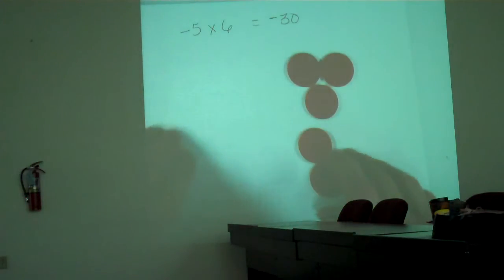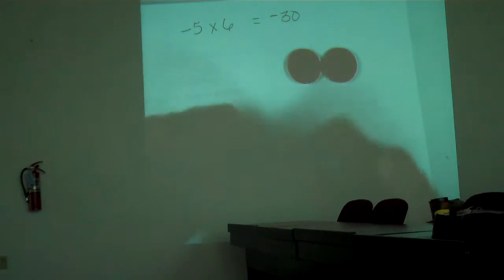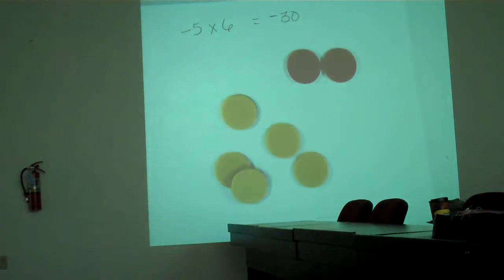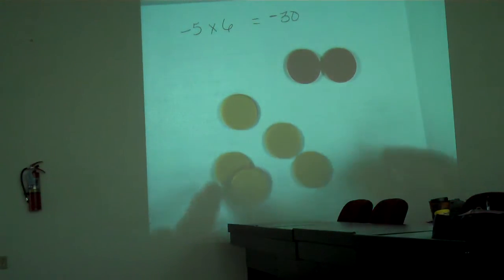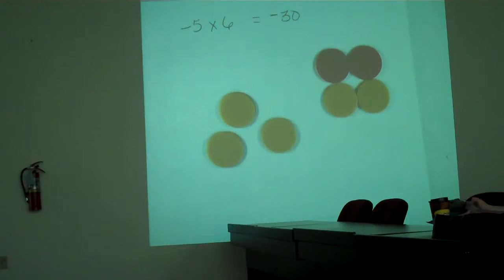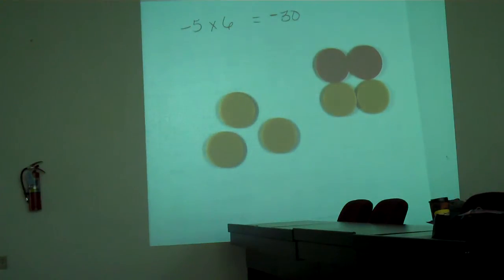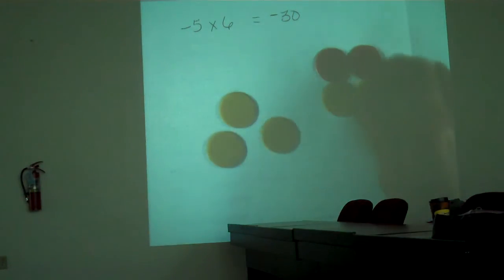Okay? Let's do some more like this. Let's do, how about 5 positives, 2 negatives? Positive 3. Positive 3, right. Put the zeros right there. It's positive 3. You see why you subtract when they're different signs? Because you end up subtracting the same amount of what the little one is. Okay, so that's kind of the basics of the adding and subtracting on negatives.